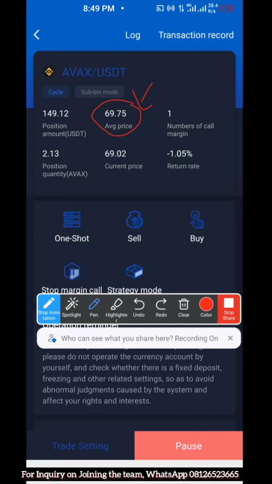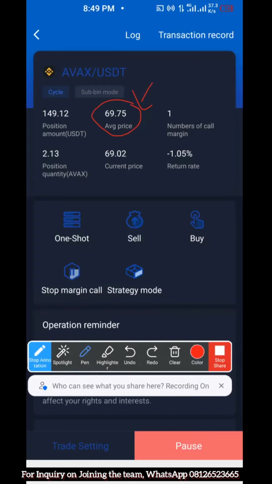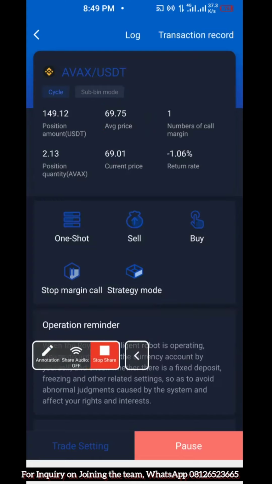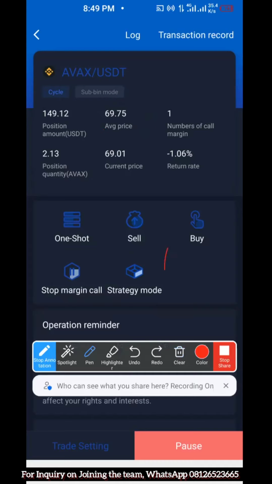Now, for a regular trader, let me use this example. You buy a bottle of Coke. I'll be needing your response at some point. So once I ask the question, please unmute yourself to be able to answer me. Now, if you bought a bottle of Coke at 100 Naira. Sorry, this is not 6, this is 0. You bought it at 100 Naira and you wanted to sell at 100 and maybe 20 Naira.